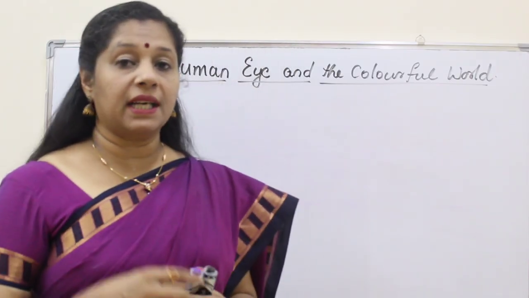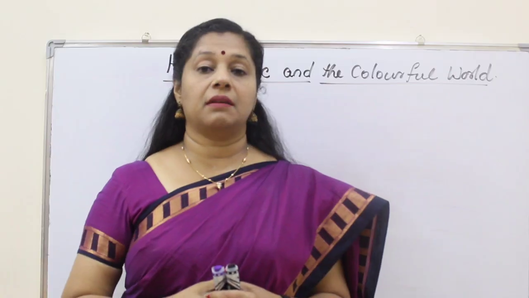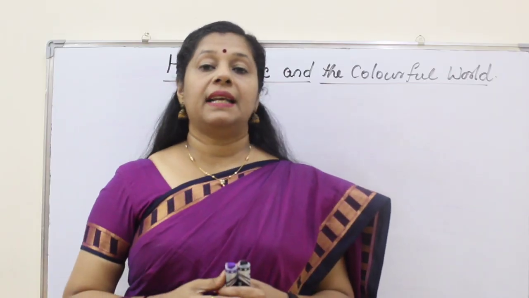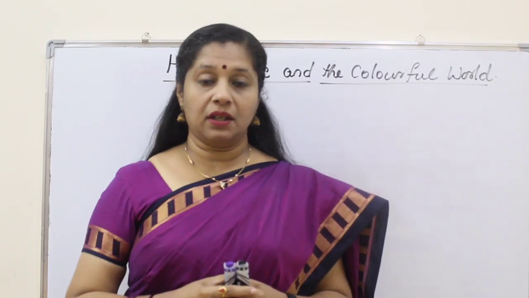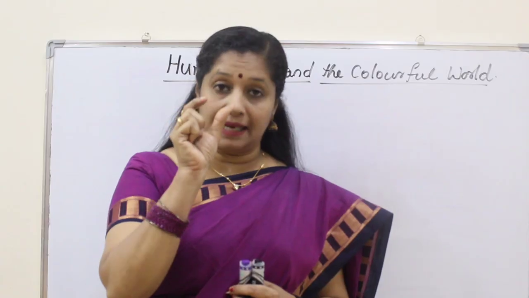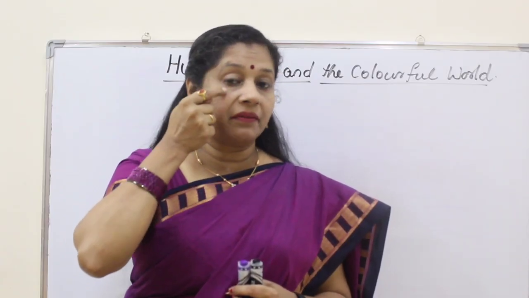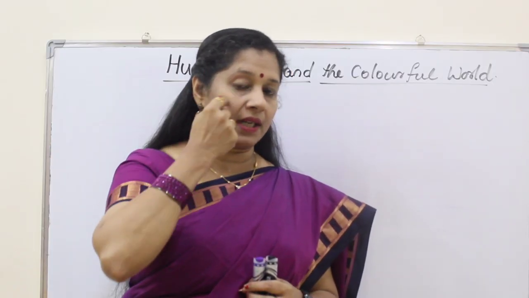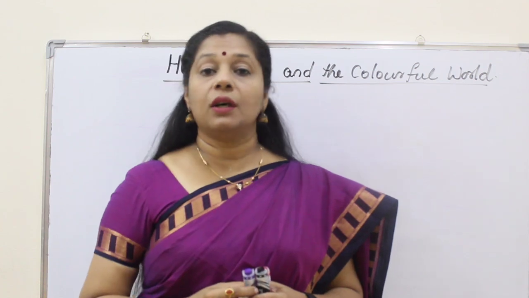First, we know that eyes are located in sockets in our facial bone, that's a part of our skull, and here we have two eye sockets. In that, eyeballs are there. It is a complete spherical structure, almost 2.3 centimeter in diameter, but of this eyeball, only the front part we see. The rest of the parts are inside the socket. Only the front bulged part of the eye we see, that is called the cornea.